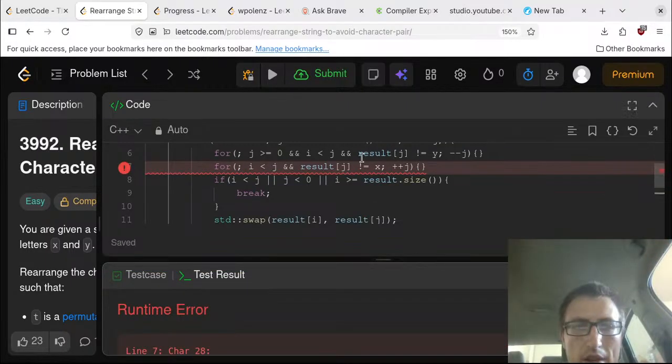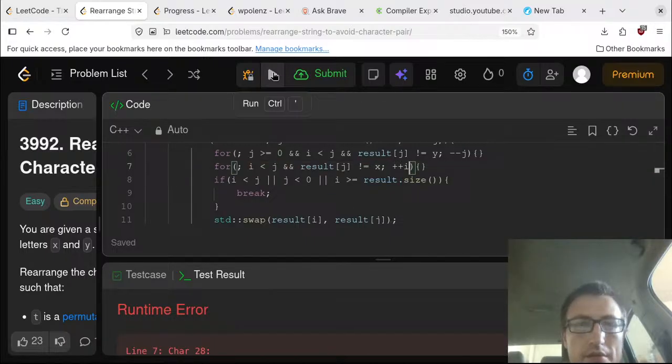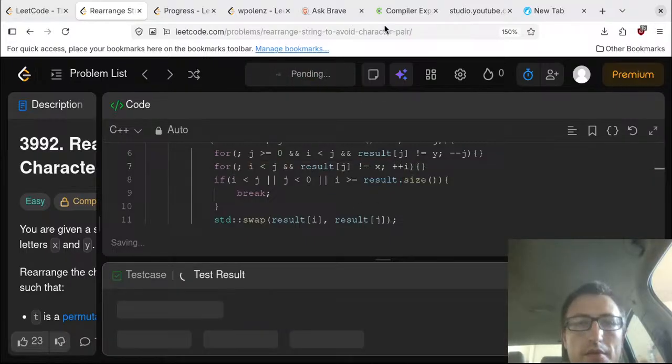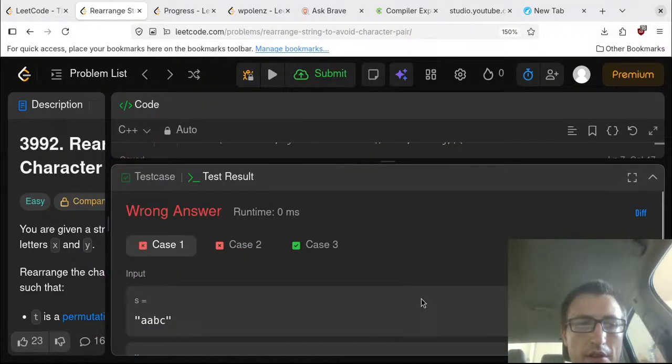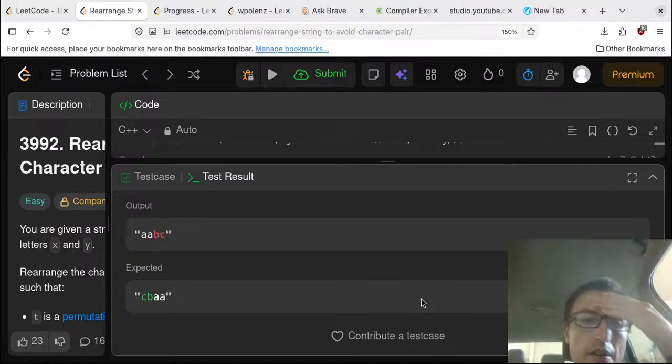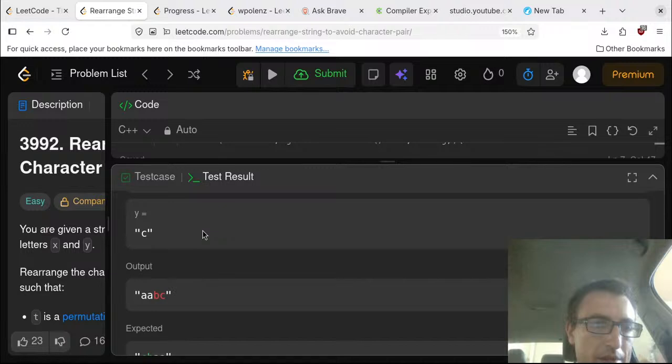Oh, it's supposed to be i, not j. Let's see. I think this works. Wrong. Okay, what happened here? Oh no, it only swapped one of them, right? Should have swapped C and A, right?